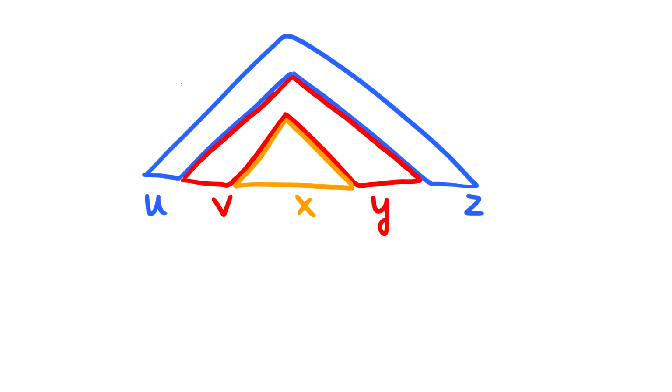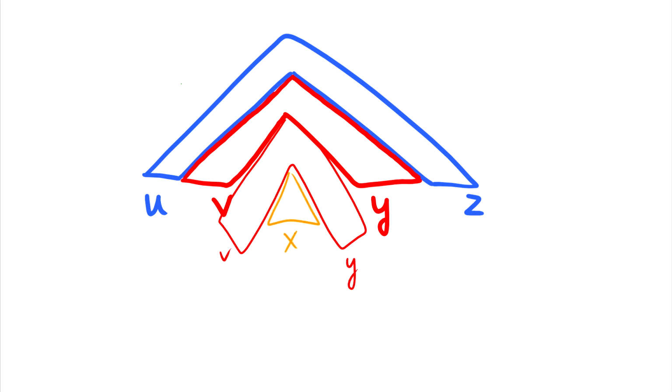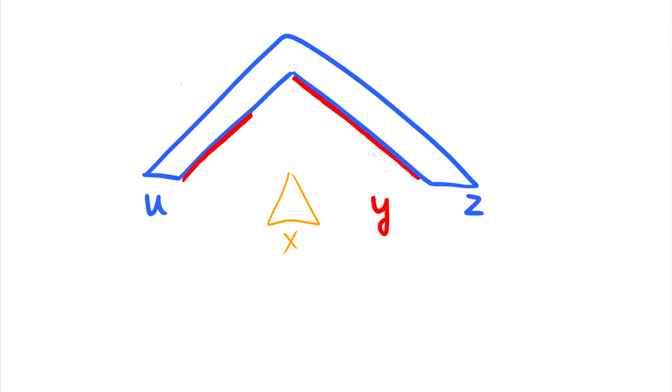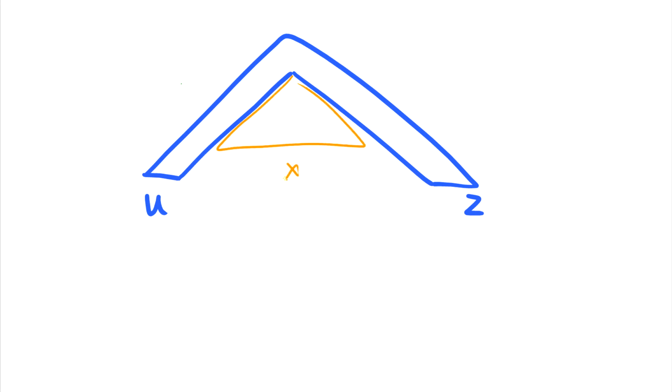So the first thing we can do here is we can pump it up. Essentially, we just repeat v and y by extending this center tree with another set of v and y, and then x still remains in its place. So we can keep pumping up however long we want, and this has to be in our language too. We can also pump down, so we can remove the v's and the y's, but we're still left with x in the center here. So we can either pump up or down.